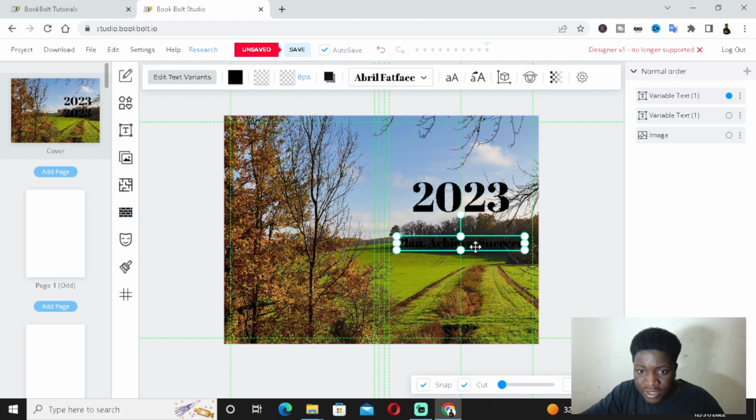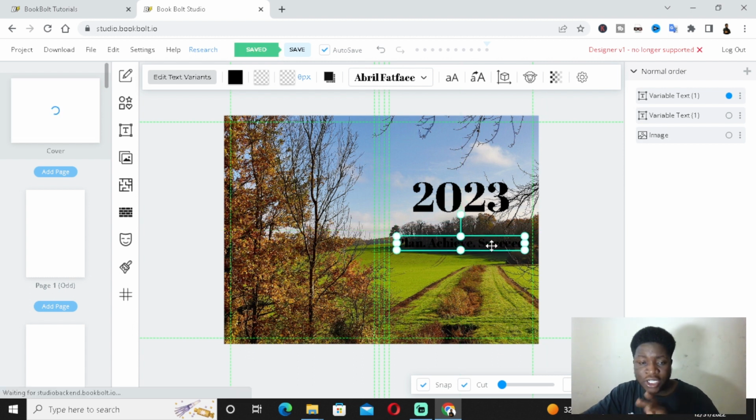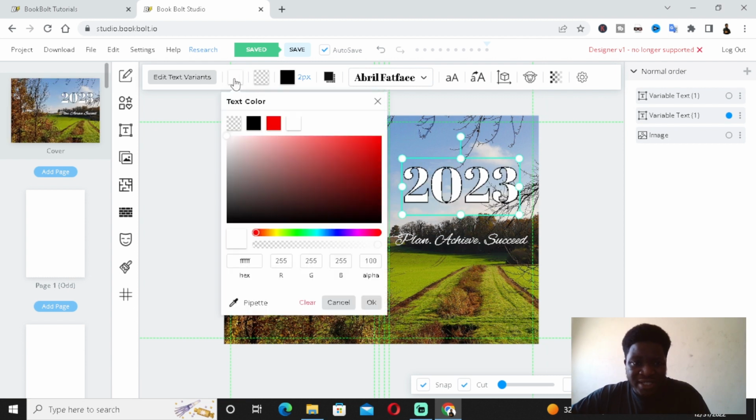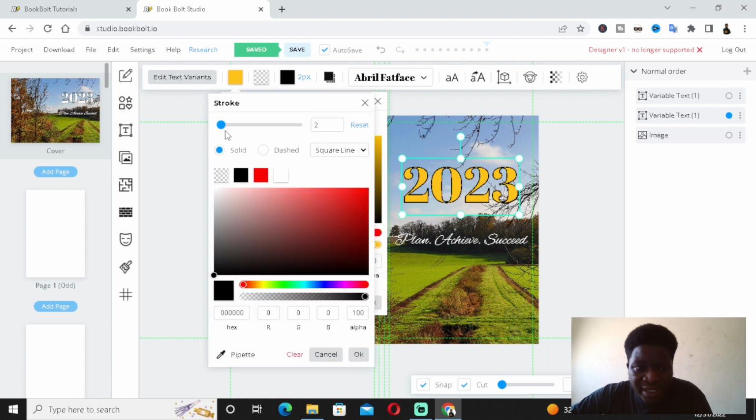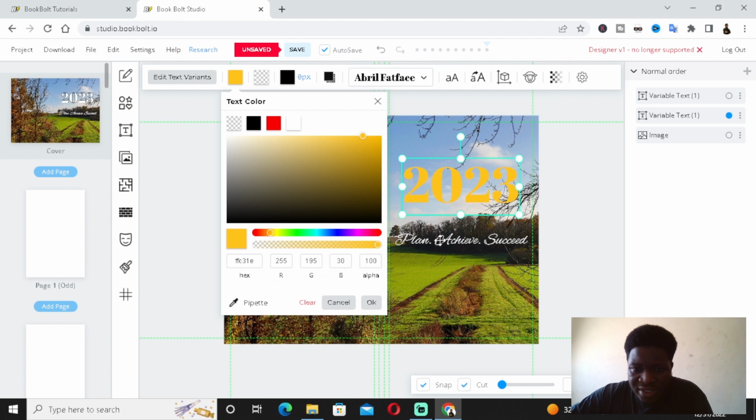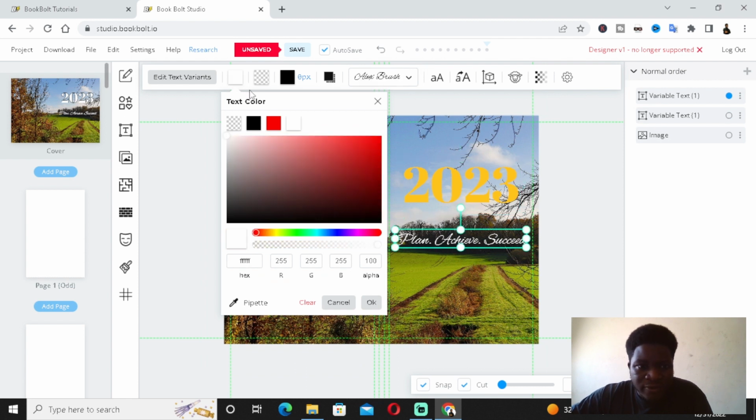I'm going to drop this down a bit, and then I'm going to change the main text color to something more brownish. Let's see how it looks. I think this is even better. I'm going to change the stroke as well. I don't think I need that black anymore. I'm just going to make it 1 probably. No, I'm going to remove this. I think this is way better, and then I'm going to do the same thing for this as well. Let's see how it looks.